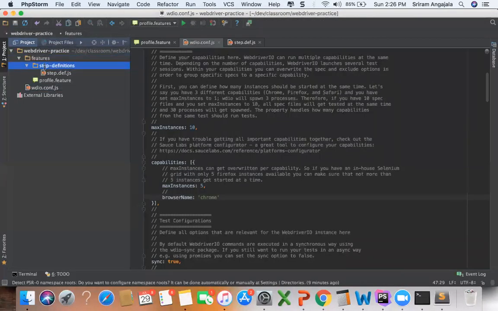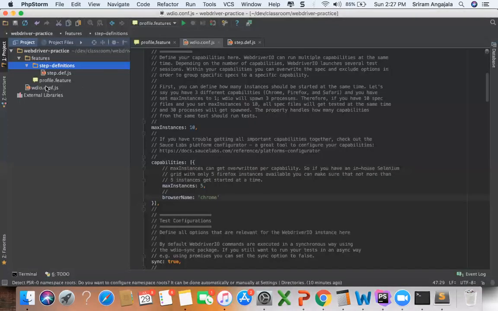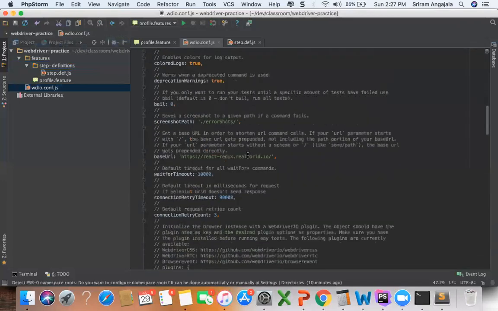Features, step definitions. I think step definition shouldn't have any hyphen in it. So simply go to config. Here, I think we need to remove the hyphen probably.